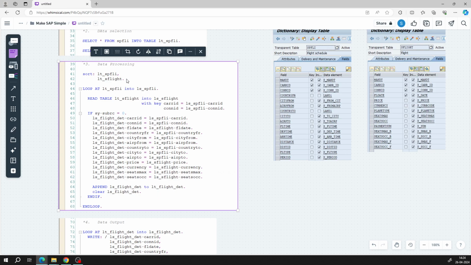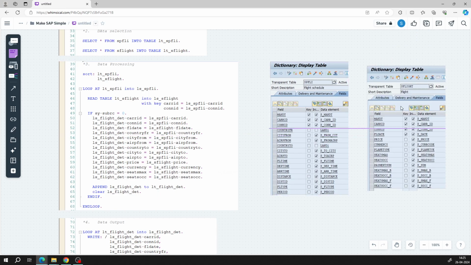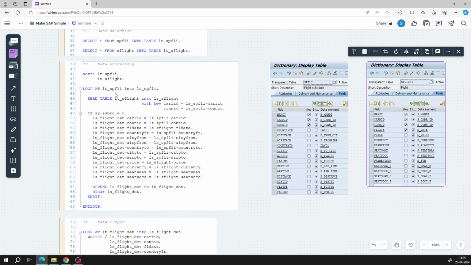Okay, so first thing is we have sorted both the internal tables. Okay, so how will you pass that information to your output internal table or the final internal table? For that, first you need to read each line of the SPFLI table.